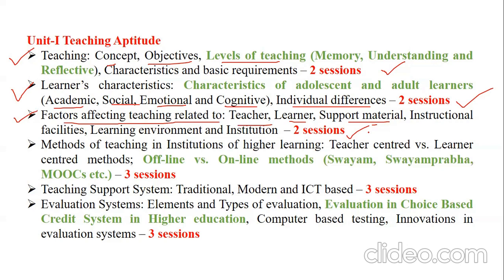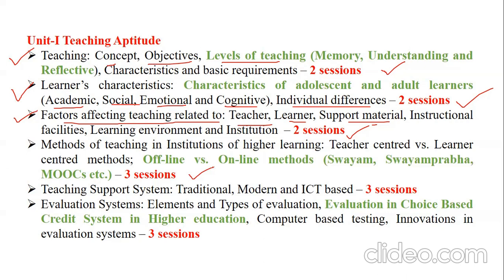Then next is methods of teaching in institutions of higher education, that is teacher-centered versus learner-centered methods. We'll understand what the focus of each of these methods is and what they are important for. We also have offline versus online methods, wherein we have Swayam Prabha, MOOCs, etc., which will require another 3 sessions to cover the topic. In fact, in the 2022 paper also, we have seen detailed questions, either on Swayam or Swayam Prabha, or on MOOCs.